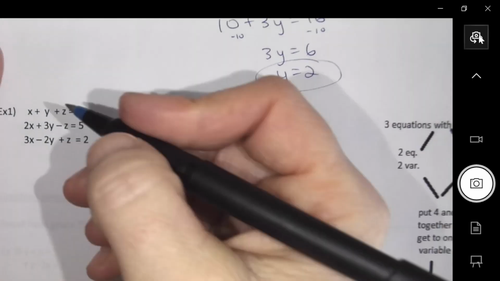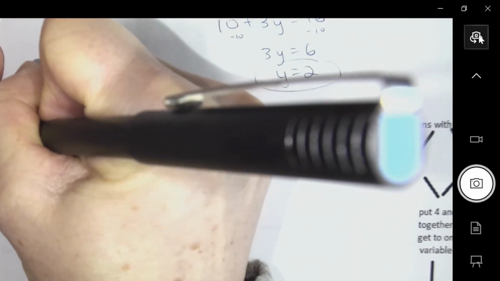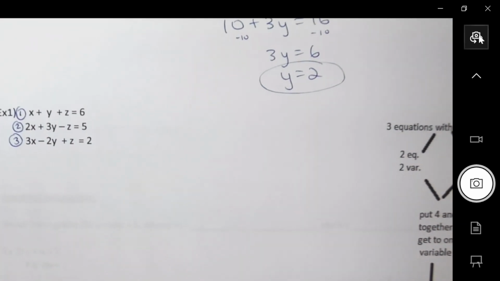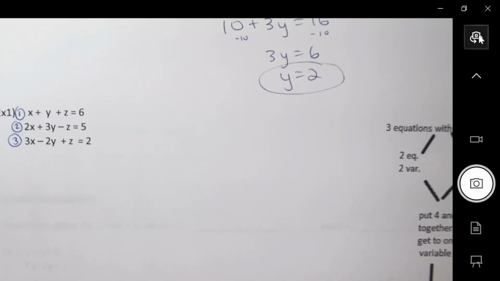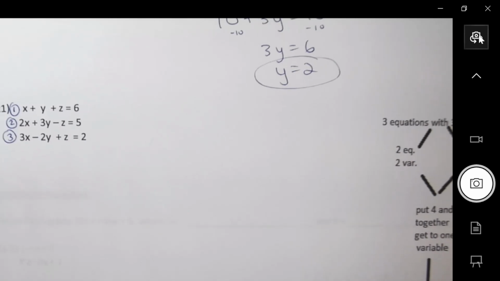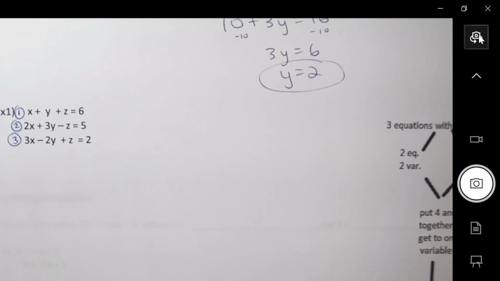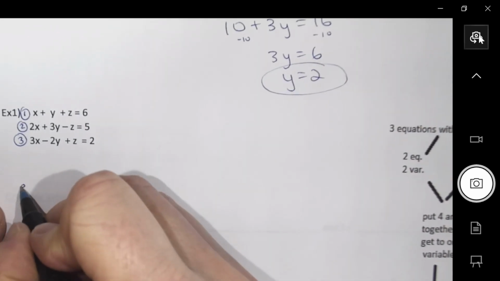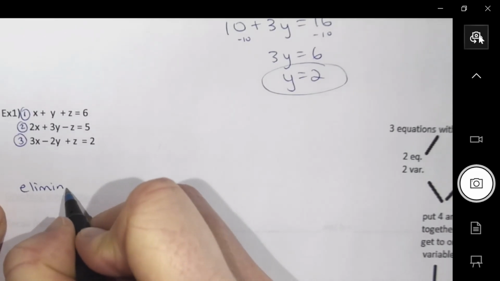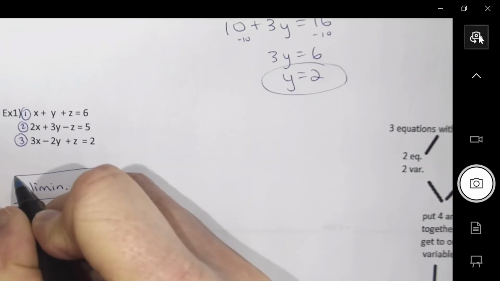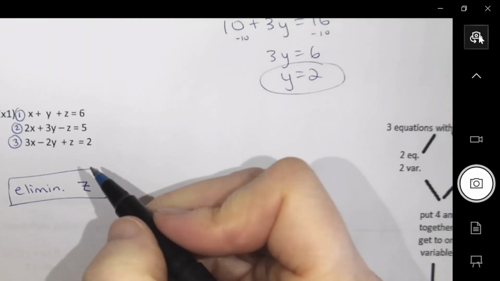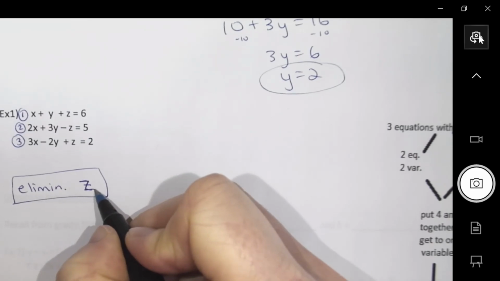Okay. First thing I'm going to do is, there's a lot going to happen here, so I'm going to organize by labeling. That's equation 1, that's equation 2, and that's equation 3. Okay, when you first look at this, is there a specific variable that looks easier to eliminate than any of the other ones? Z. Yes, the Z. So I'm going to eliminate the Z. Okay, I put little dashes through my Z so they don't get mixed up with 2's.